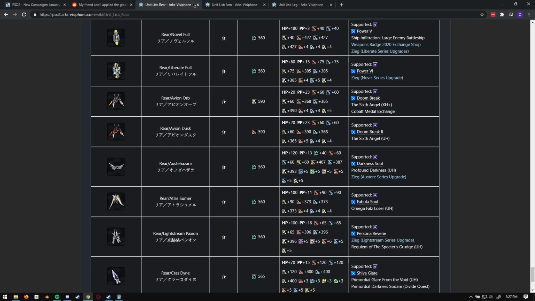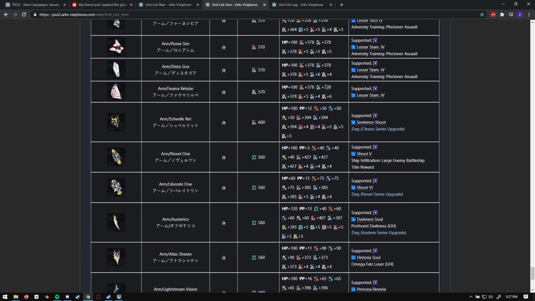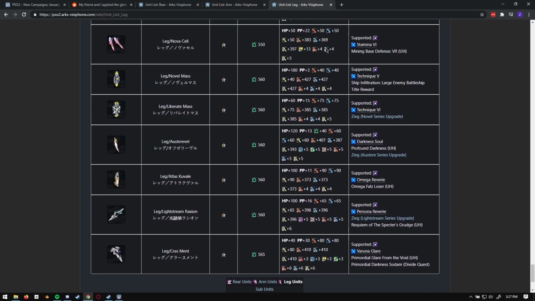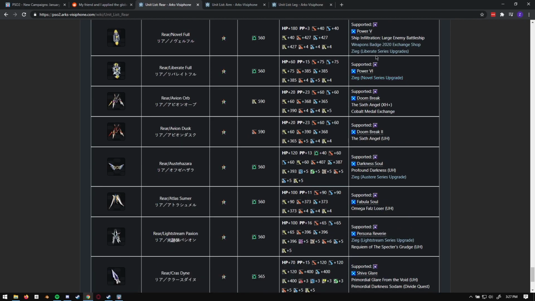The back piece will give you power 5, but if we go over and look at the arms piece, you'll see that this one will give you shoot 5, which is the ranged attack variant, and the leg piece will give you technique 5, which is the technique variant. Now I also mentioned that the Rivalate unit itself has an SAF of power 6. So one thing you would want to keep in mind is that, for instance, if you are making a set of units specific for melee power, then for your Rivalate back piece, you would probably want to use the special ability factor of the Rivalate unit itself in order to get 5 more attack.